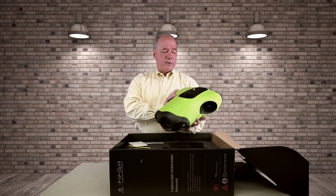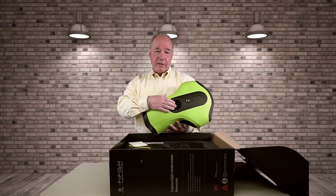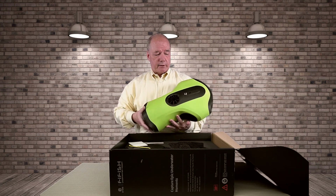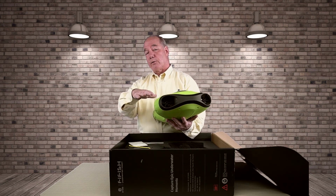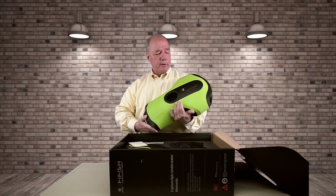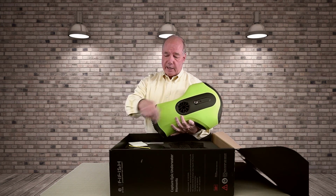So the product itself has got one vent up top here, which is an impeller. This is basically for elevating it and sinking it in the water. And you've got 2 jets on the back, again, for propulsion, forward and backwards. You've got a connector on the top here, which is connecting to the tether. I'll show you that in a minute.